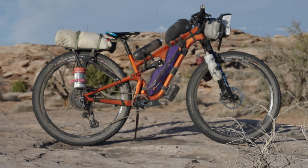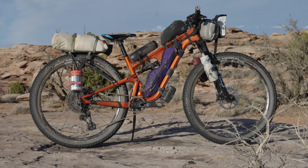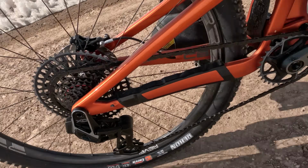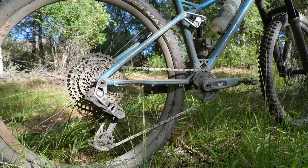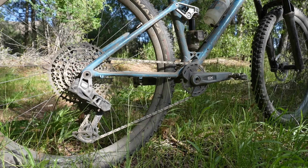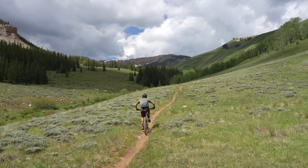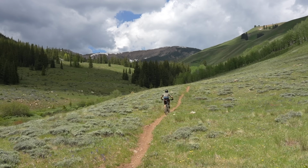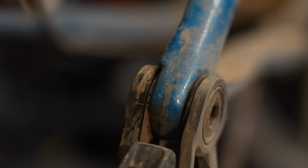All right, so I tested the XO version for a few weeks this spring, but I definitely have had more time on this GX transmission, over 170 or so miles in the month of June. While these are not long-term thoughts, I definitely have a good understanding of how this system works, and I couldn't feel any true significant difference between the XO Eagle transmission and the GX. I think this has a lot to do with the hangerless interface and the setup process, which I genuinely feel makes this system shift so smoothly.